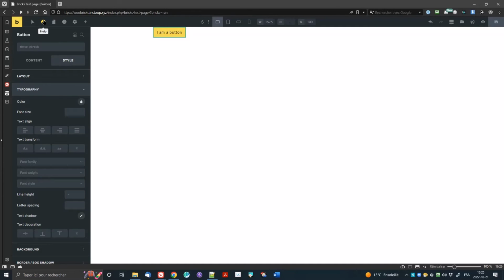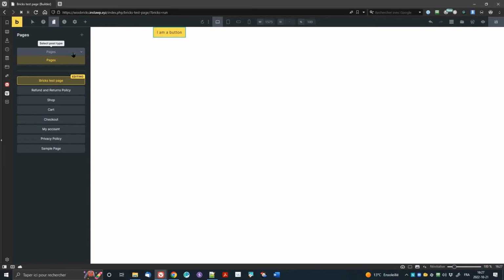With that, we have the help button. We have the pages button, that allows us to go from one page to the other. So as you can see here, since I have WooCommerce installed, we have many pre-made pages. So we can move from one page to the other to edit that particular page. So pretty cool there. We also have, by the way, a little drop down here.